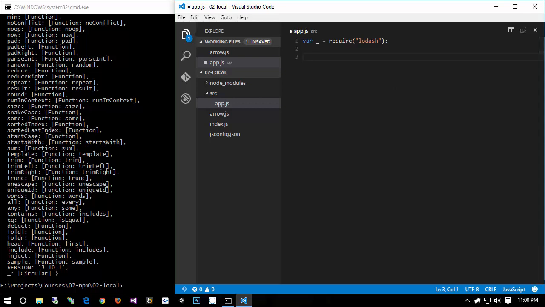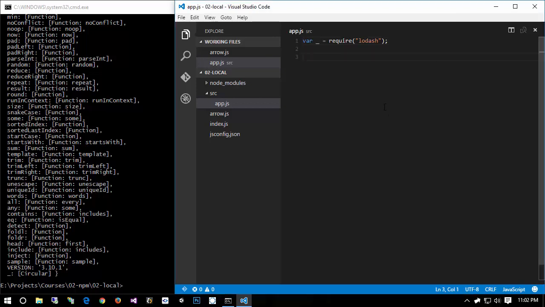Before we do, actually, I do want to point out something here. On line 1, I'm actually breaking a rule that I mentioned earlier. It's not so much a rule as it is a convention. Basically, I'm not doing var Lodash equals Lodash. Instead, I'm doing var underscore equals Lodash. And the reason for this is, for this particular package, there's a convention already established that you will use an underscore. In fact, if you were to require Lodash on your browser, it will register a global object of underscore, much as jQuery will register a global object as a $ sign.